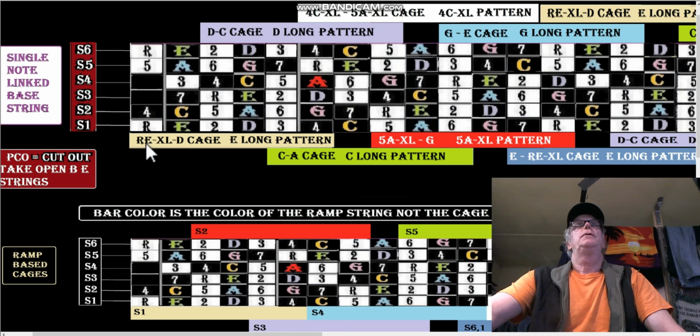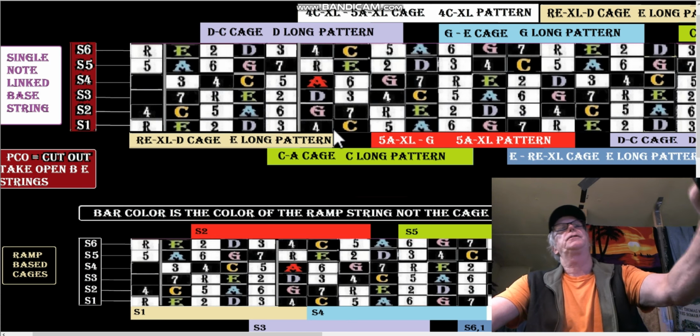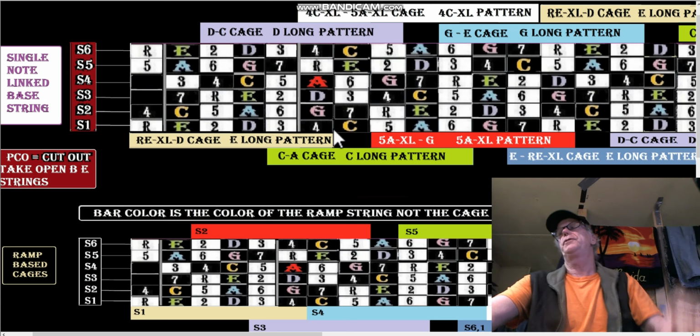We have root 2, 3, 4 here. Okay, then I have the DC cage here, 2, 3, 4, 5. Then the CA cage, 3, 4, 5, 6. Okay, then the 4C extra long to 5A cage, 4, 5, 6, 7. Now that's a nice one, because it's a long cage and it's also your 4, 5, 6, 7. 4 whole steps in a row.